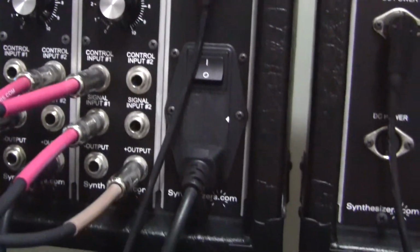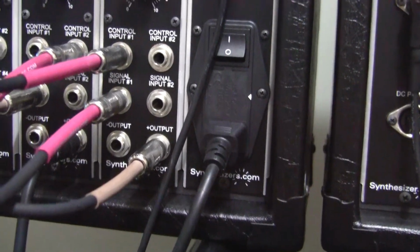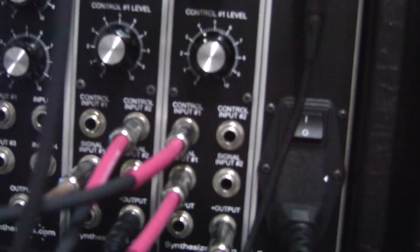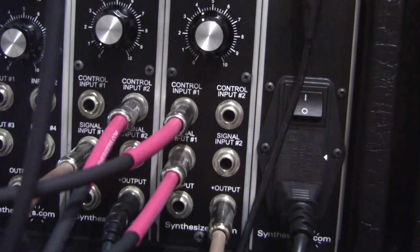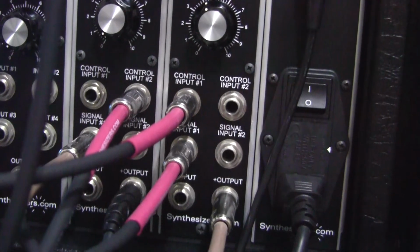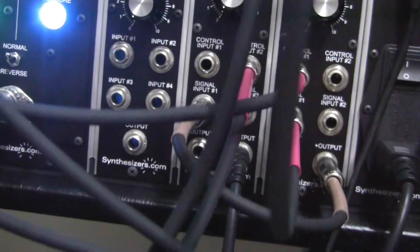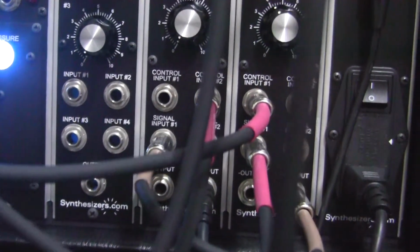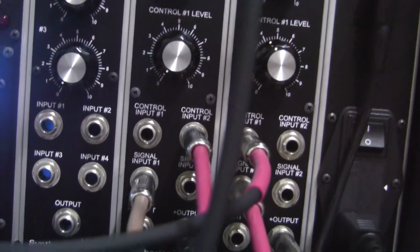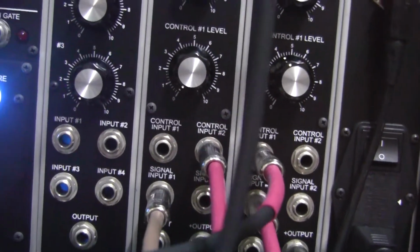The control input 1 of our modulation VCA is connected to our LFO multiple, and the control input 2 of our EG controlled VCA is of course connected to our envelope generator.